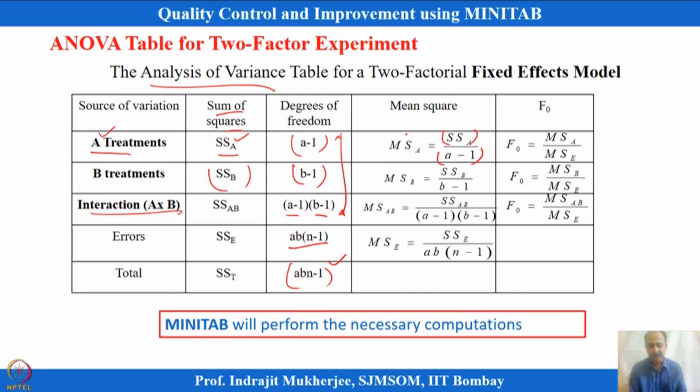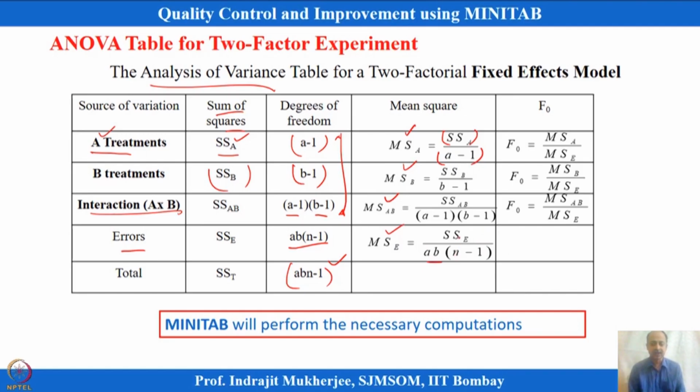Okay. So, I can calculate the mean square of A, the mean square of B, and I can also calculate the mean square of AB, and the mean square of error can also be calculated based on the degrees of freedom that we already have, but it requires some degree of freedom. So, I need the error degree of freedom also to calculate the mean square error over here. So, it cannot be 0.